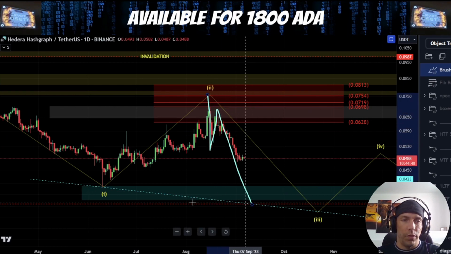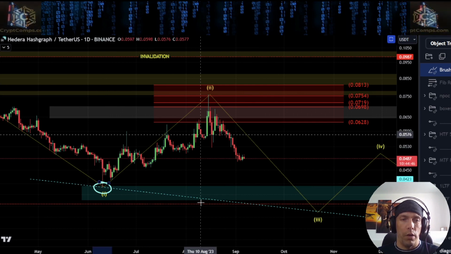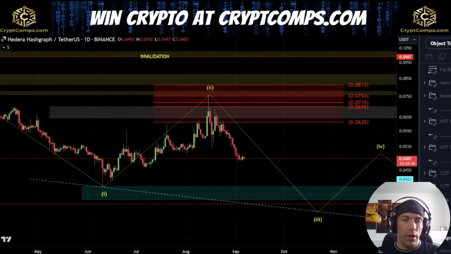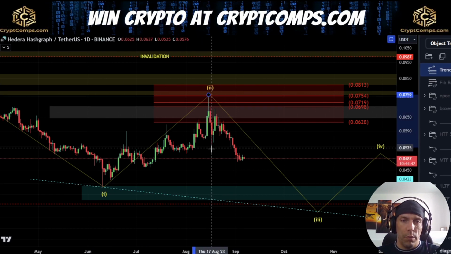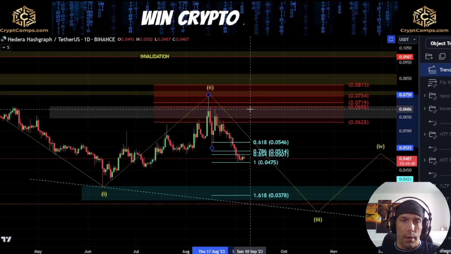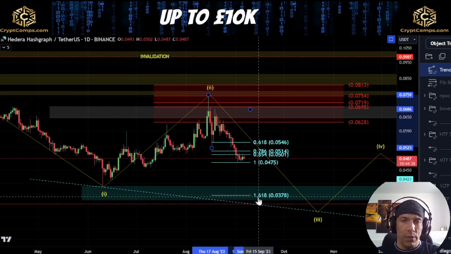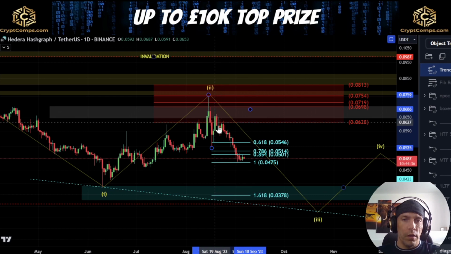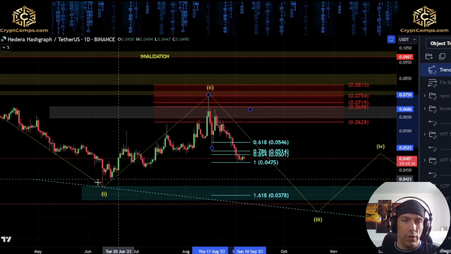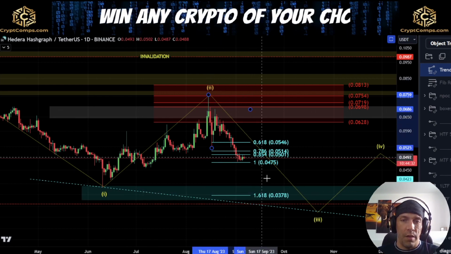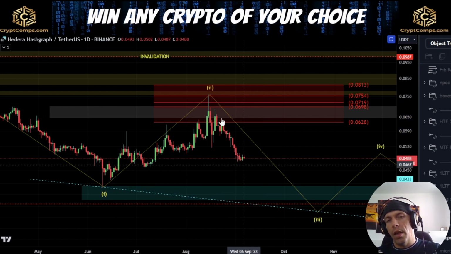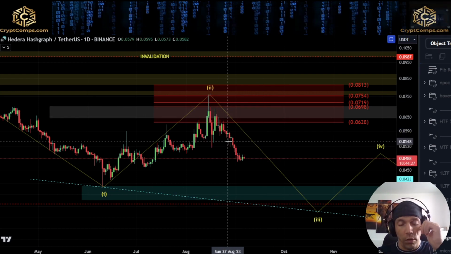then we're going to see a deeper C wave, but we need to take this wave 1 low here, and if we do start to push down that low, it starts to become improbable that this is going to be a C wave, especially if we cross this 1618. So it is technically possible for us to push down into these levels and this still just to be ABC, but we need to see whether we actually continue to see this extension to the downside here.